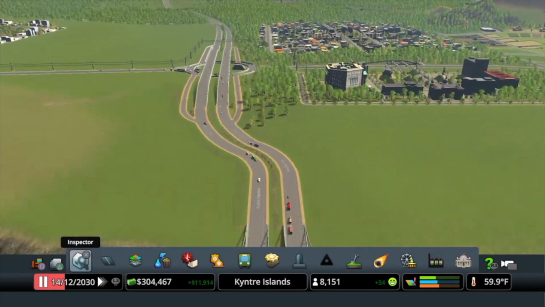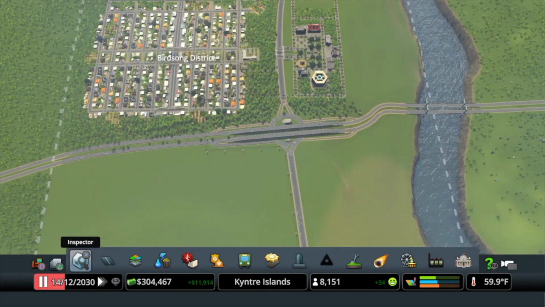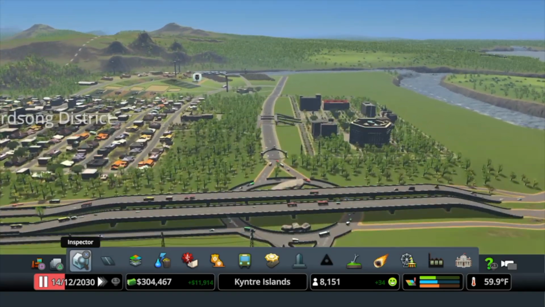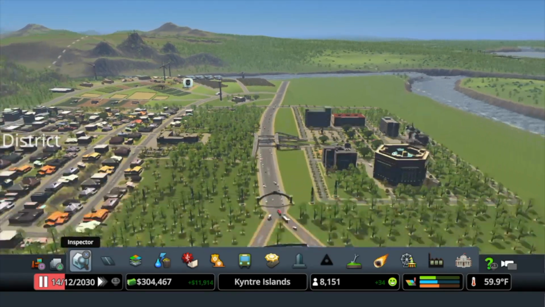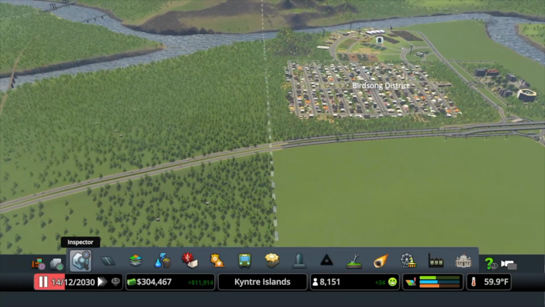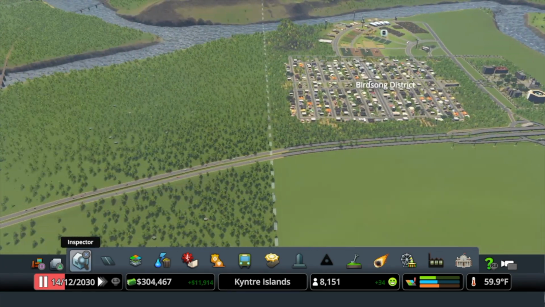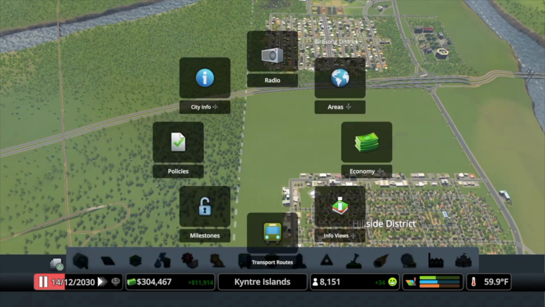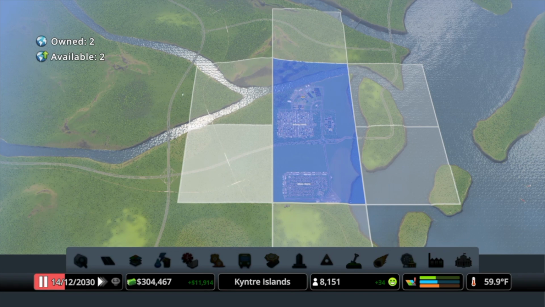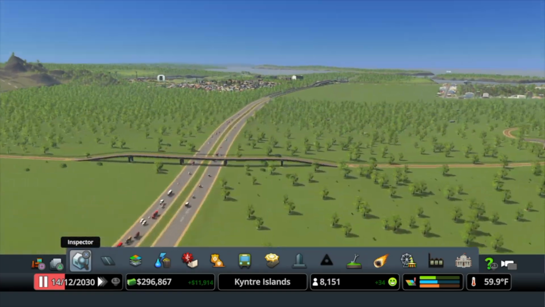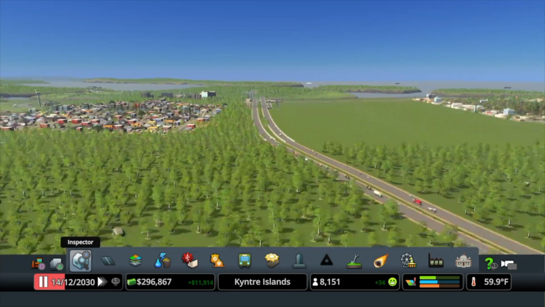Before I go ahead and start that college campus, I was giving this highway a look, and I'm not too sure I want it the way it is. Before I make things pretty permanent, I mean nothing's permanent in this game, you can delete everything, but you don't want to do that once you get all your things filled in. So I want to make sure I'm completely satisfied and happy with it. So I went ahead and bought the tile adjacent to it, and I'm going to straighten out this highway and fix it up just a little bit to get things just the way I would like them.